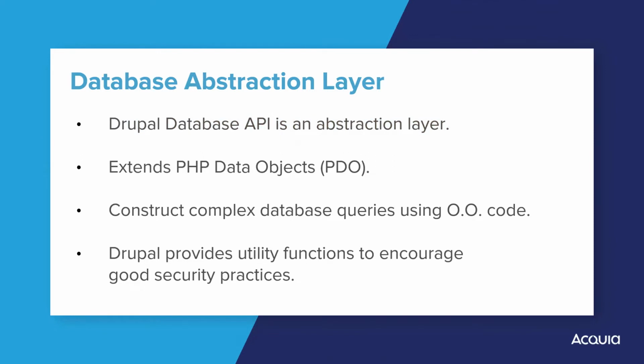This is exciting. Note that Drupal's database API is built on PHP data objects, called PDO. PDO is a lean, consistent way to access databases. This means developers can write portable code much easier. Okay, so far we know Drupal's database API provides a unified syntax for database queries. This means regardless of the underlying database vendor, the database query code we write doesn't have to be specific for it, which is awesome. In addition to that, the database abstraction layer also provides an object-oriented way to construct complex database queries, and it protects the database by using good security practices.